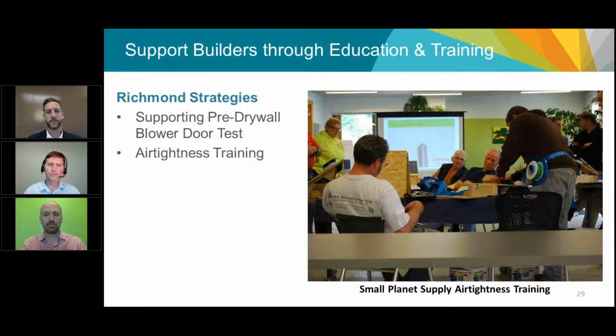We've heard from builders in much of our consultation that a real concern they have around costs is not that the costs will forever be so high, but that there are real costs associated with learning that occurs on the first couple of projects, where they need to learn how to build more airtight or to use construction techniques that might be new to them.